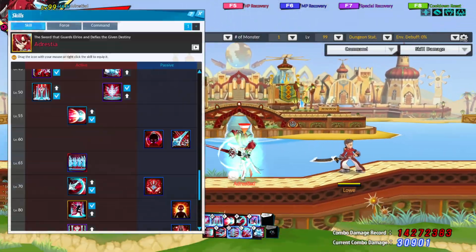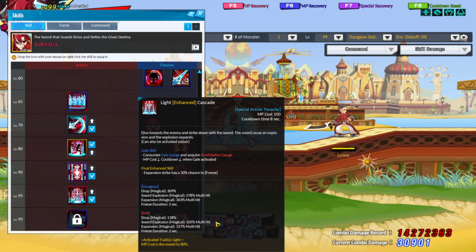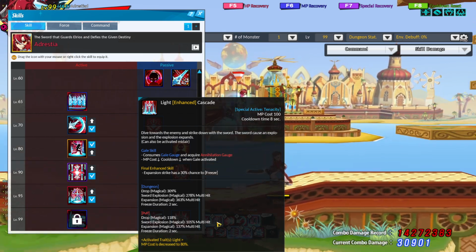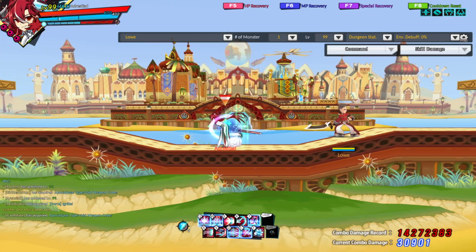I believe you can use it. It definitely has its values. Though don't think that the 2-second freeze effect is going to do too much to your enemy. Now, Red Prison, 80 MP.